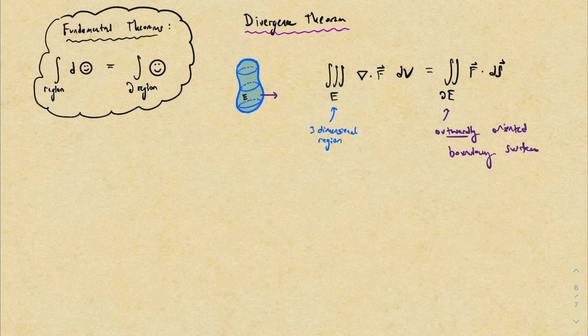And as with Green's theorem, with Stokes' theorem, with all of these fundamental theorems, the divergence theorem can be useful in both ways. It depends on the situation. Sometimes you might be interested in computing the flux through some surface, and the divergence theorem will tell you maybe it's easier to compute the triple integral. Or conversely, sometimes you'll be interested in a triple integral, and the divergence theorem will make it easier to compute via a surface integral. So it's a two-way road.